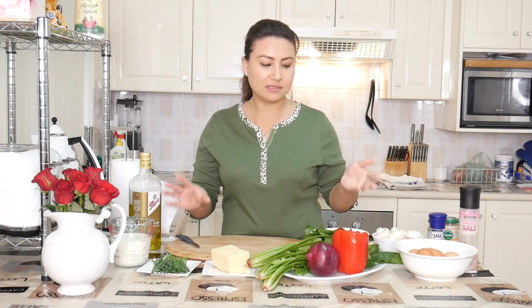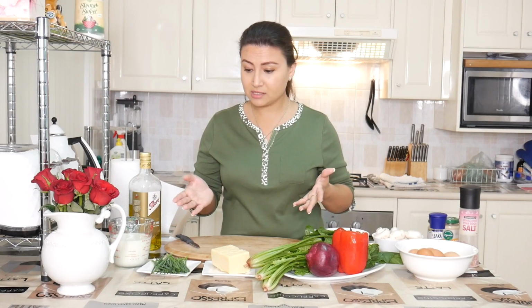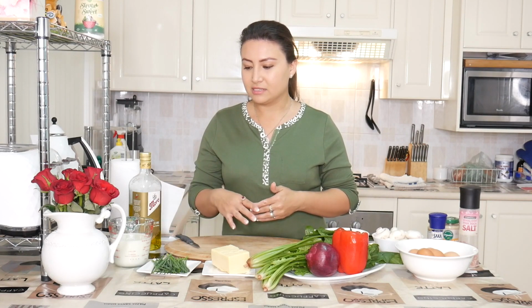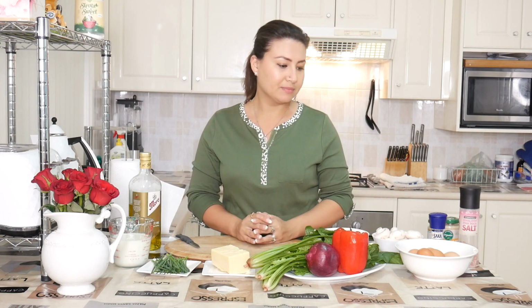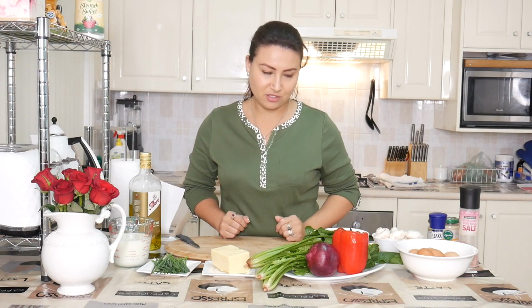Milk and eggs, they're both organic, and I think them, besides the garlic and ginger, are the only things that are organic on my table at the moment. I wish I could have had more organic veggies, but the local supermarket didn't have it, but these looked fresh enough. My milk I always like to keep organic. I think ever since my son stopped breastfeeding and I got him into cow's milk, the whole family went, just buy the one type of milk, it makes it easier. Eggs, definitely organic, and if you're not having it, then free range. Please look into why you should be having free range or organic eggs.